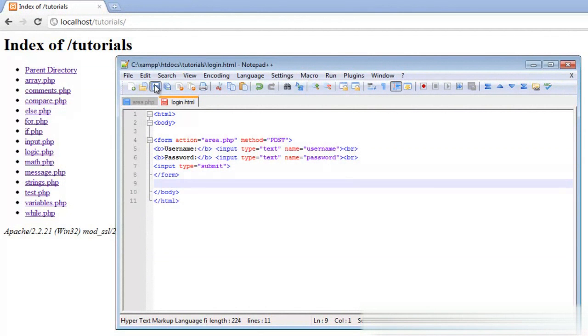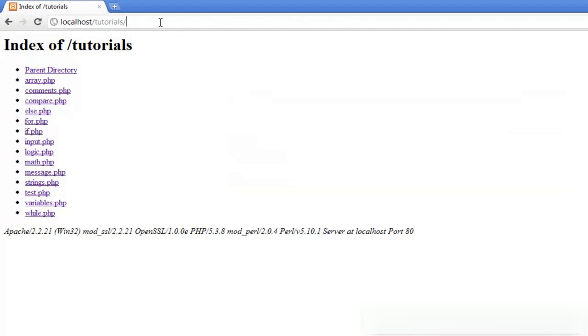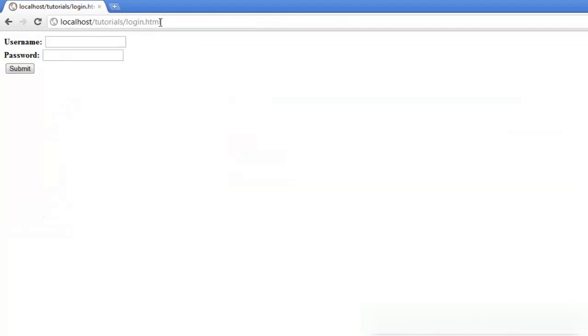So if we save this login.html and we go to login.html, we'll be asked for a username and a password. So let's just type a wrong password. We're going to use username Bob, password will be password. You click submit and it says wrong username or password, and you'll also notice that in the link, as this is a post, there is no value in the actual link.